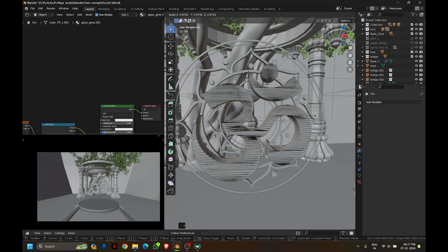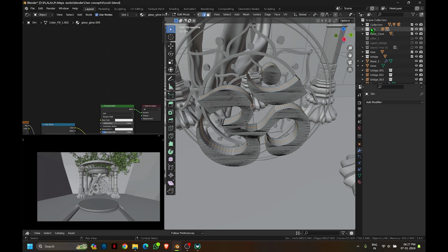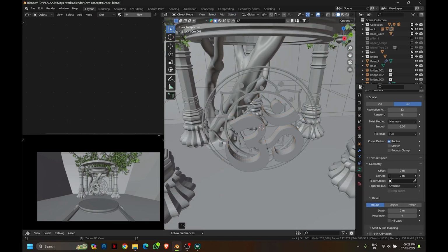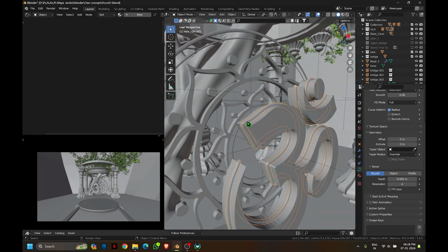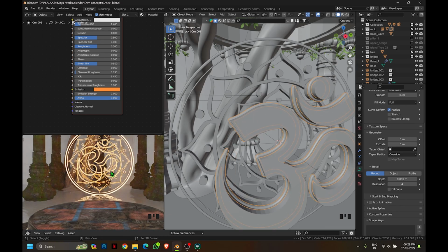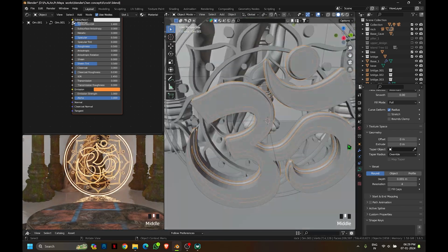Again, I made one for the outline. I thought of making a solid emission. The in-between is the glassy type, or a crystal emission you can say, but for the outer line, I thought of adding a harsh, solid emission.